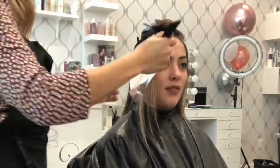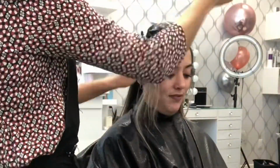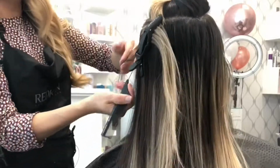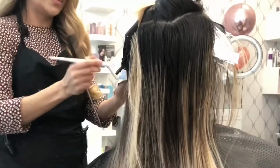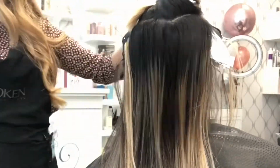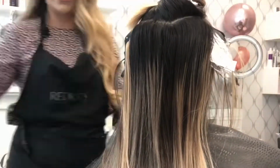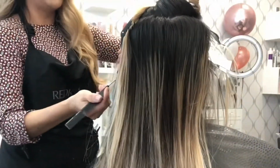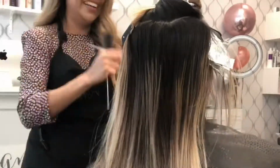My particular style of balayage is making sure the hair lightens enough so that we can avoid any warm tones, or should I say more, any brassy undertones. My client has suffered with that in the past. She felt that her hair went too brassy, and that really bothered her. So with this technique, we are going to avoid that and allow her hair to lighten enough so that when we tone it, it looks really, really nice and soft, but we don't have any brassiness showing through.